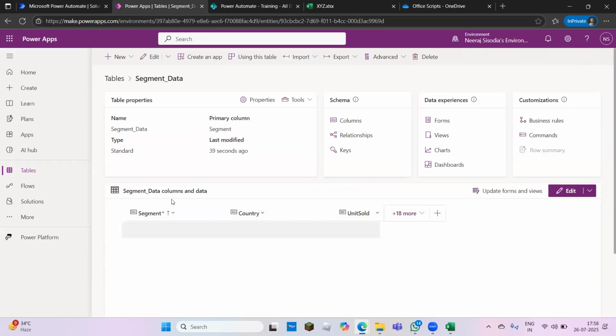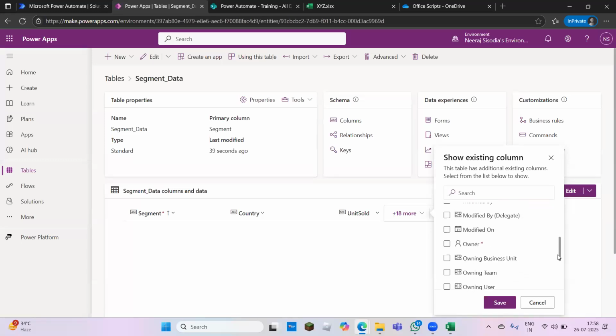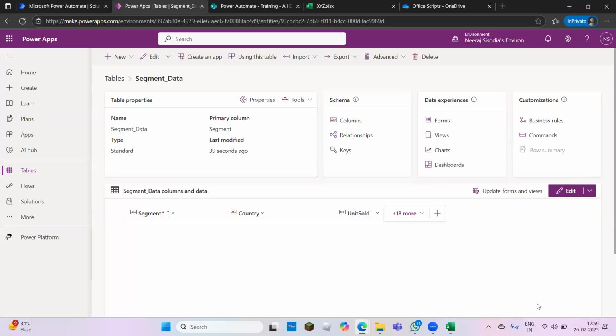One way is to create a Power Automate flow, and the flow will update everything inside the Dataverse table, or we can take the data. Here I have created only 3 columns, and you can see it is showing 18 more columns. These are default columns, inbuilt from the Microsoft side, like modified by. These are all inbuilt. I want to import the data from Excel files.